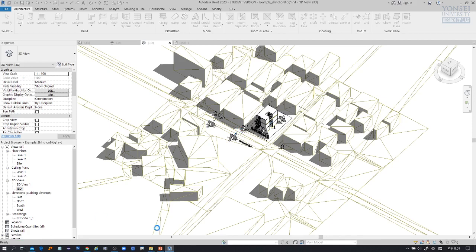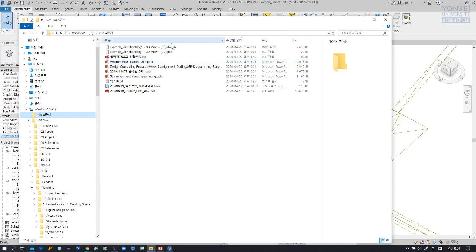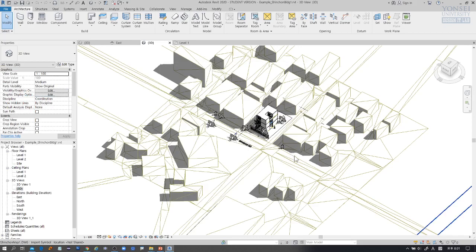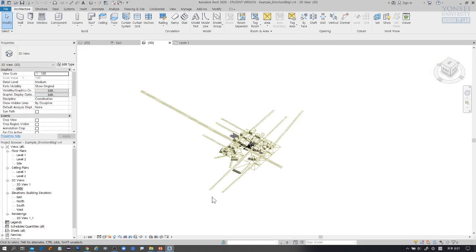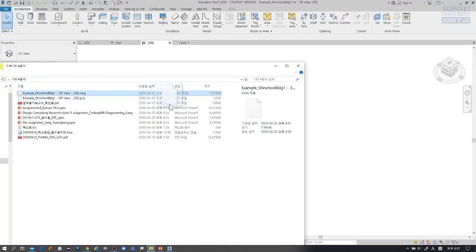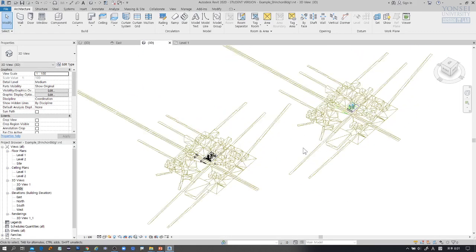It takes a little bit of time, but it's finished. So let me take a look at the folder. Okay, a 7 megabyte DWG file was just created. It's a 3D view. The reason I exported this is that we can import that 3D file in SketchUp, Rhino, 3D Max, anything else. But for your information, let me quickly re-import this one into Revit. Just simply drag and drop. Let's take a look at what happened.